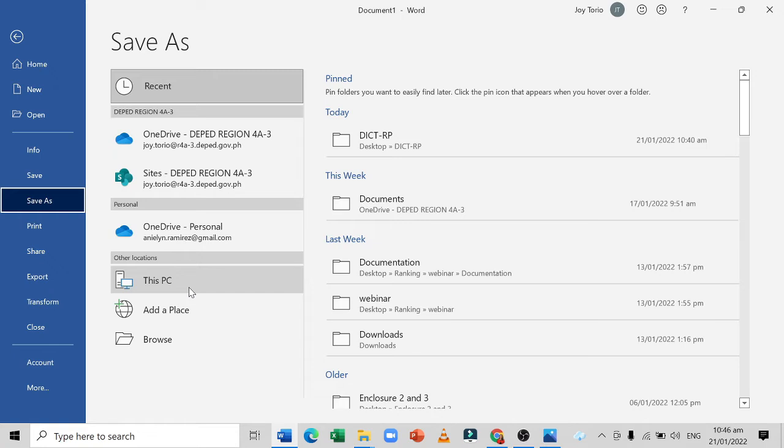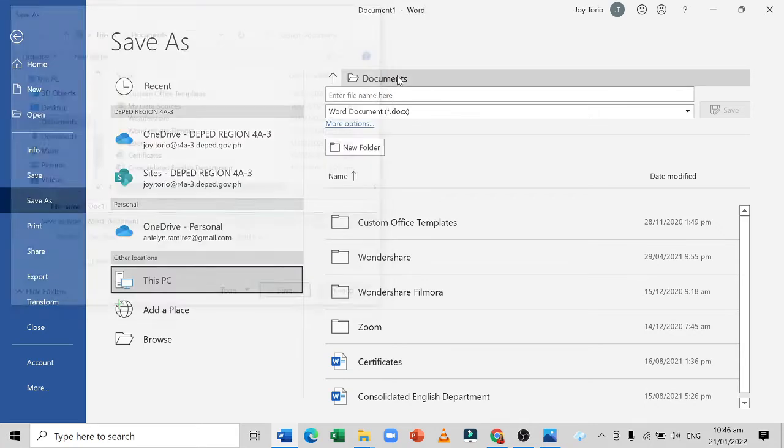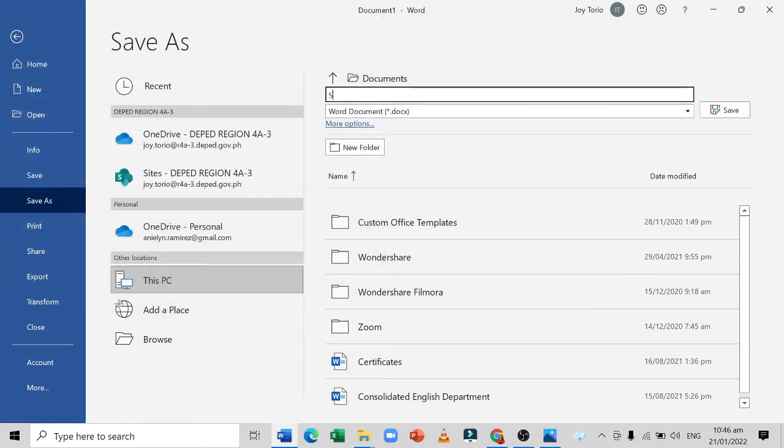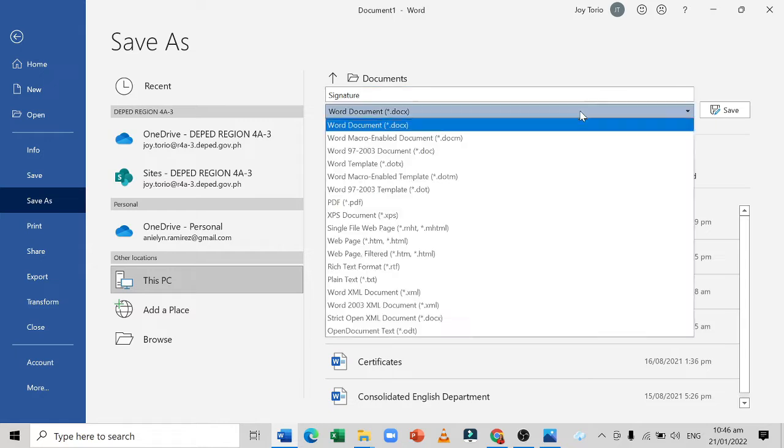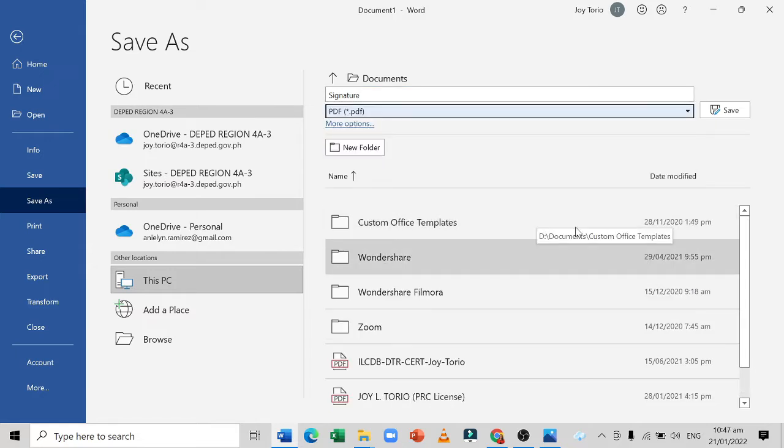Where do you want to store your e-signature, PDF file of your e-signature? Ako normally, nilalagay ko muna siya sa desktop para madaling malocate. Okay, ang file name natin, okay, save as, click PDF. Okay.